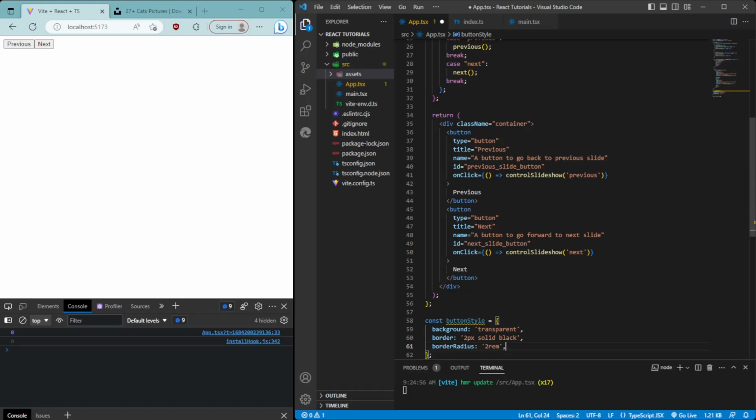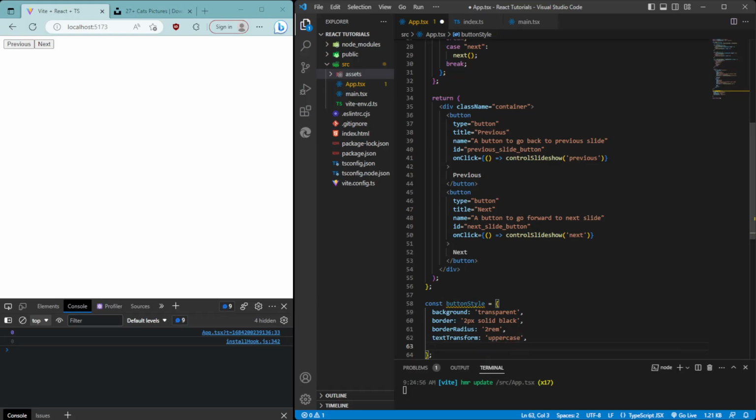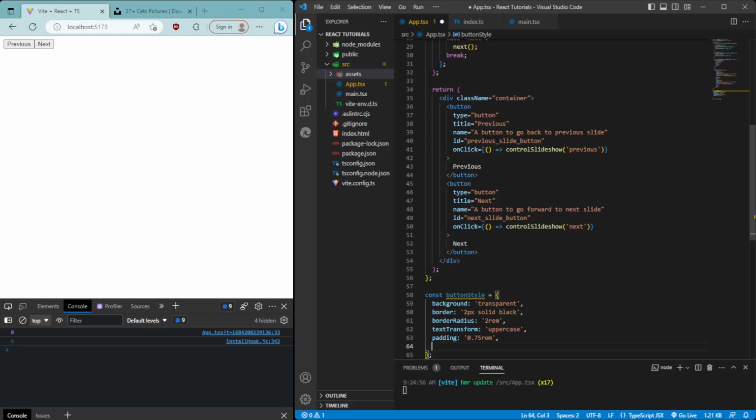What else? That's form, uppercase, padding of 0.5, and font size of 1.5.